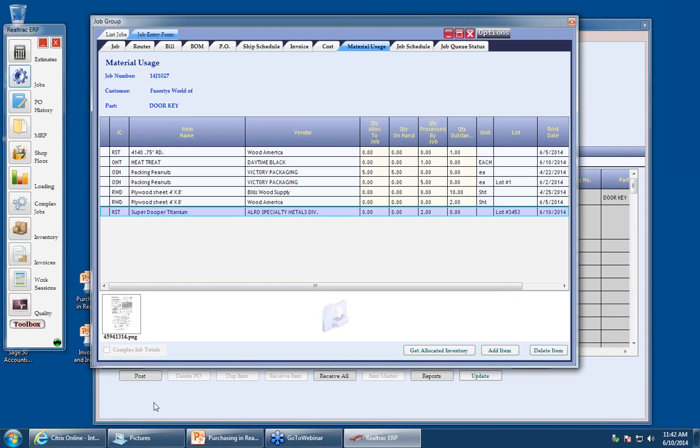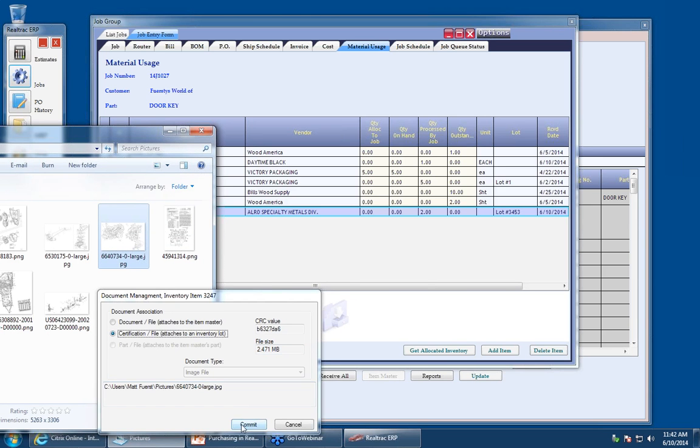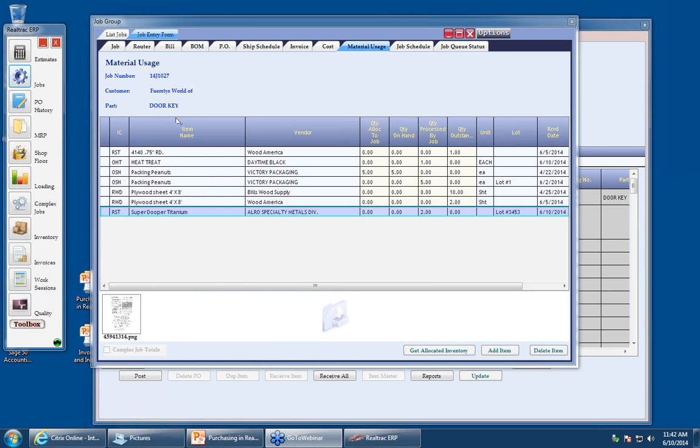So that's the important part. Sometimes you're going to see the receive and the receive and move button. Sometimes you'll just see the receive. And it's really based upon the bill type and the destination. Those kind of work in concert together to determine what's logical to ask you at this point in time.